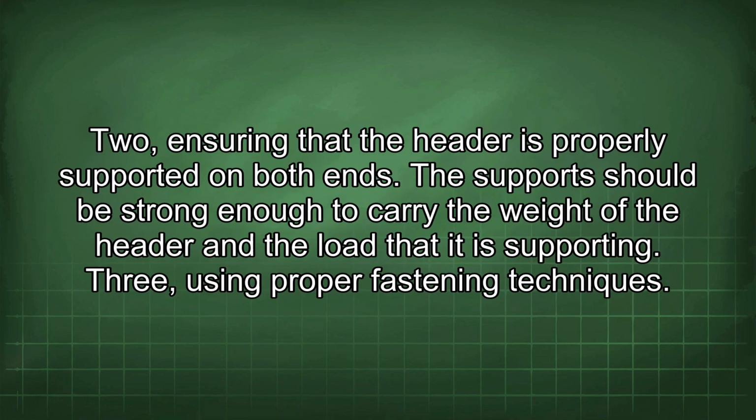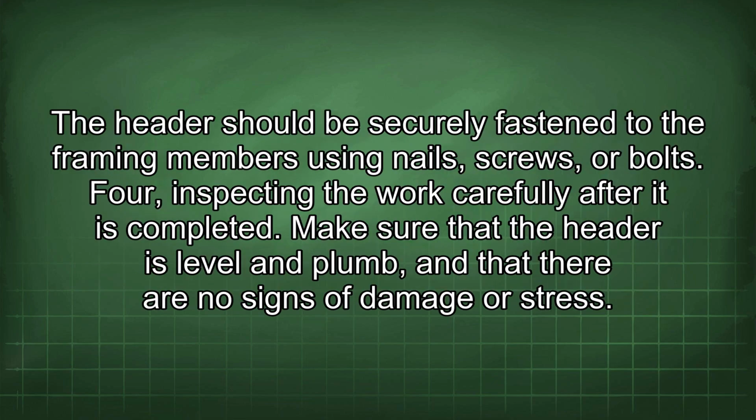2. Ensuring that the header is properly supported on both ends. The support should be strong enough to carry the weight of the header and the load that it is supporting. 3. Using proper fastening techniques. The header should be securely fastened to the framing members using nails, screws, or bolts. 4. Inspecting the work carefully after it is completed. Make sure that the header is level and plumb, and that there are no signs of damage or stress.